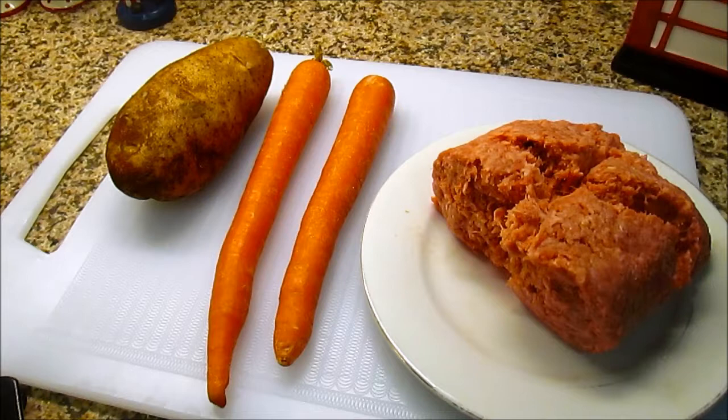For my version of the Cornish pasty I'm going to be using a pound of ground beef, and you can use alternatives. I've seen it made with chicken, with all vegetables as a vegetarian option. I also like things like cheese and onion pasties and even a curry. But today we're going to be using the ground beef. I've also got a couple of carrots and a potato. The traditional Cornish pasty would probably have a swede or a turnip, but I'm just using things we have readily available. That's the beauty of the pasty — you can be creative with it.